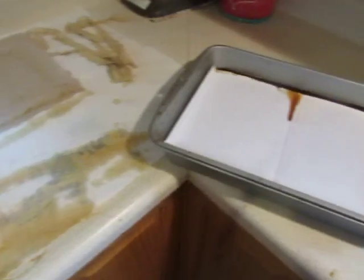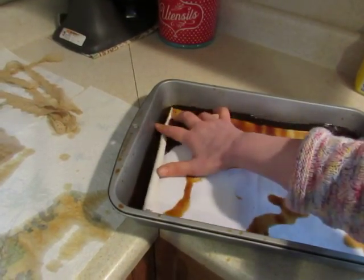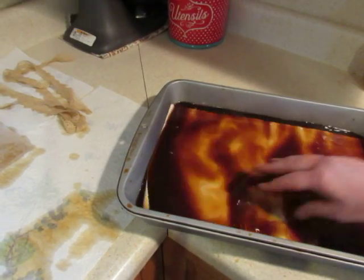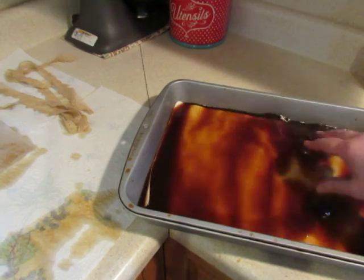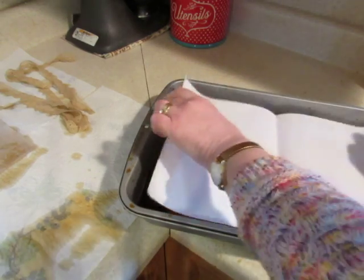Now I'm back to putting some more paper in here. This is the dot grid paper. And it fits in there quite nicely.